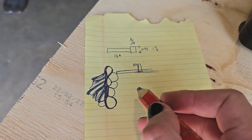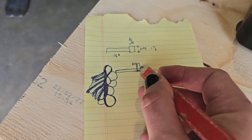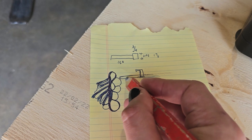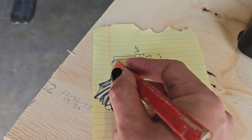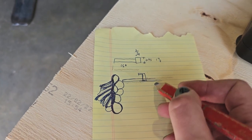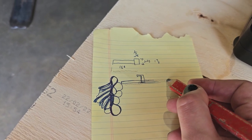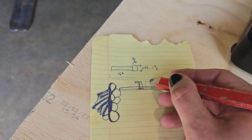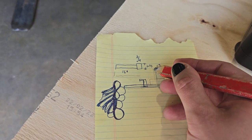So what I'm thinking is, this is gonna be weird to draw through the camera. I'm gonna have a piece of half inch that goes 15 inches. My desk drawer is 15 inches to the back. As long as we do at least 15 inches, then we're gonna have a spot for the joystick or the throttle. All right, drawing through the camera is weird.